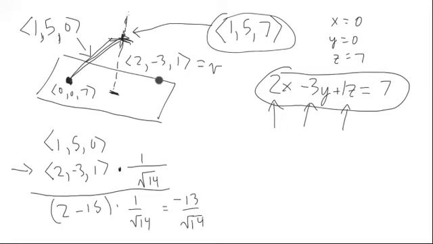Notice the negative, that's because maybe our v was facing an opposite direction from where we were going. So the projection is going to be on the opposite side, but it's still on the line, which means absolute value is fine. Take the absolute value of that, and we're done. That is the distance from the point to the plane right there.